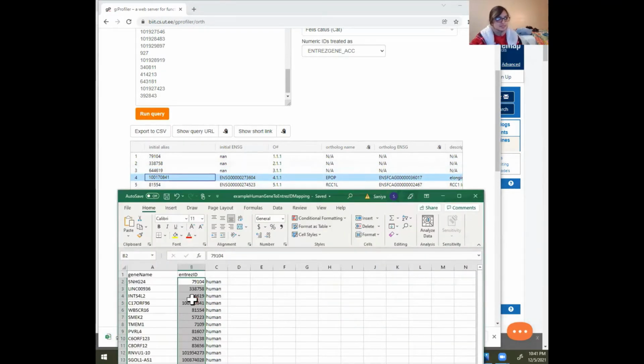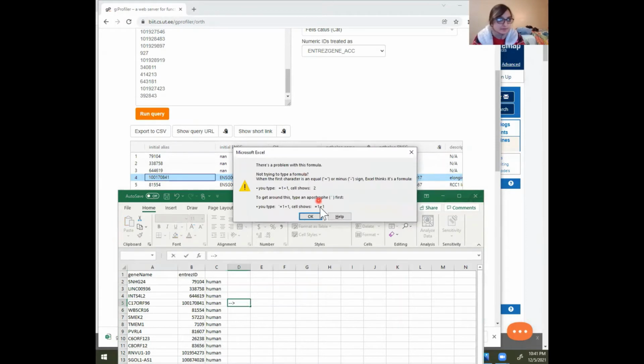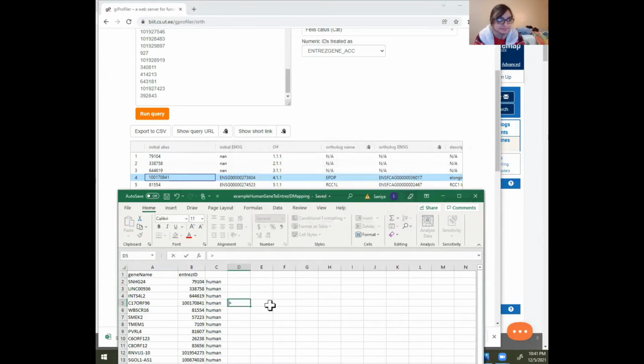this 100170841, that is like C17orf96, origin replication factor. This maps, in a cat, to the EPOP gene. So whereas this is in humans, in cats it maps to EPOP.